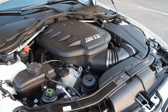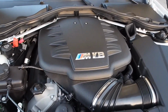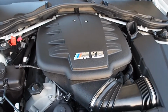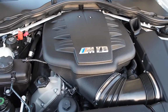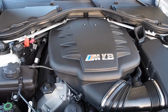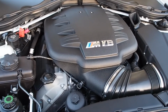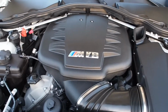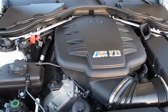It's amazing. So obviously the one issue with these motors, well, potential issue I should say, because I do think it's a little bit overblown, but the one thing that everyone on the internet likes to talk about is the rod bearings, of course. Which actually, I plan on keeping this car long term. So rod bearings are probably the first thing I'm going to do. And not OEM factory replacement rod bearings. I'm going to go with aftermarket ones.